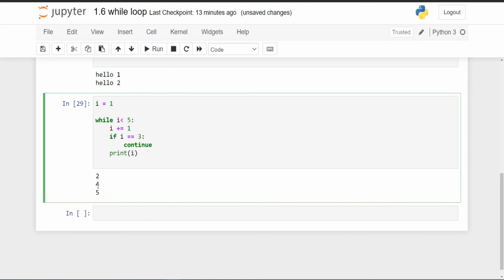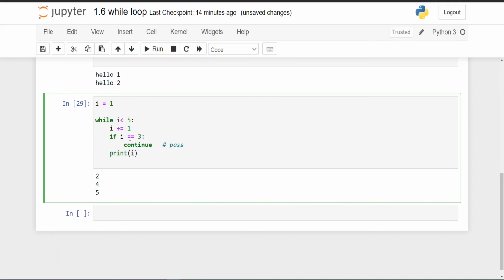Why? This is because of this condition: I is equal to 3, and continue. Continue means it's like pass. Don't execute anything that is after this if. This print is after this if, so it will not come down till here. After this continue, it goes back directly to the while loop once more. If this condition is satisfied, don't go after it. From here you pass on, go back to the while loop and don't do anything that is under this if statement. So I hope you got this concept.